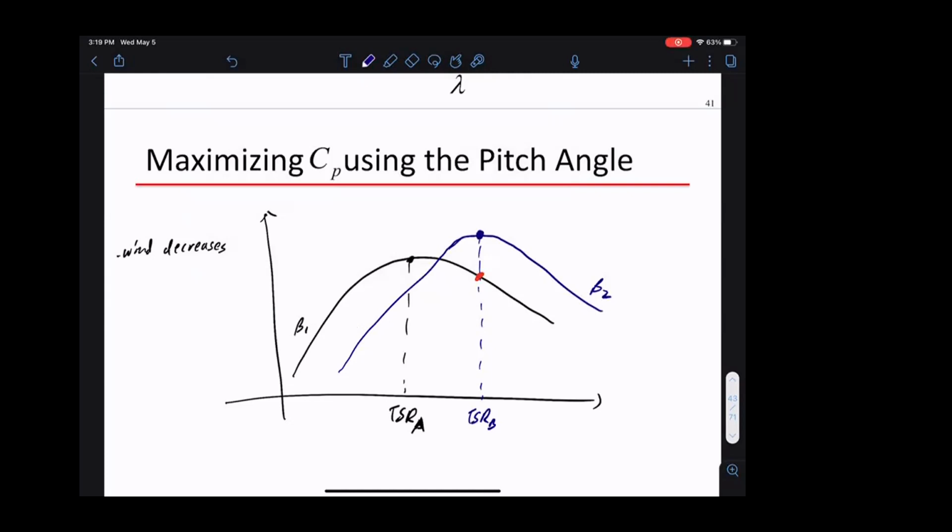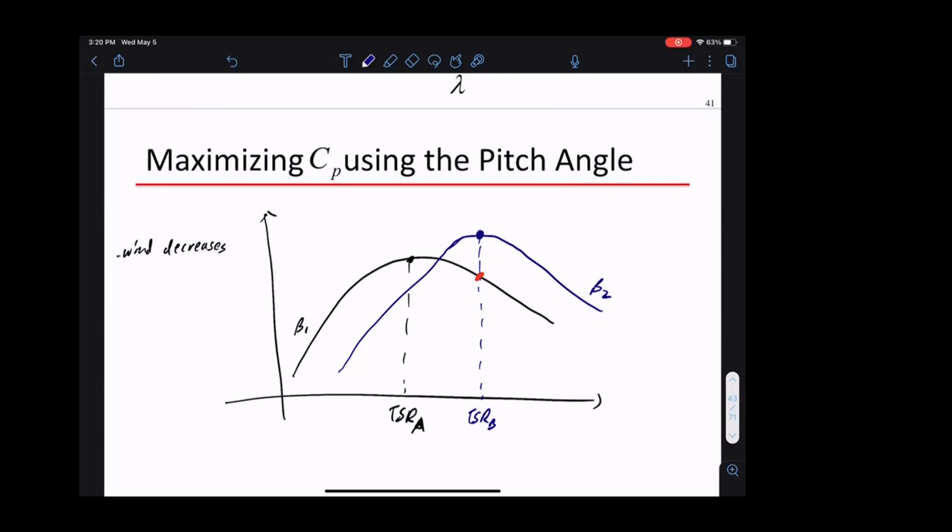But wouldn't the point still be at the red dot though? It's not gonna go up to the blue, right? No, see, the red dot is with respect to the old pitch angle, right? So if I change my pitch angle, the black curve no longer exists, and I'm looking at the blue curve. Oh, okay. That's really cool. Right, so I'm now operating on the blue curve, because I changed my pitch angle. So this TSR is a good operating point, right? It's a good operating point.